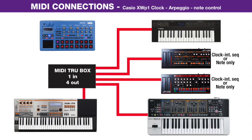The JX03 boutique below the JP is going to receive only clock data, which is going to run a sequence that I have stored on the JX03. And below that, the Gaia is only going to receive clock data, and it's only going to play those if I'm running anything that requires timing, such as an arpeggiator. So I'm still free to play the keyboard on the Gaia without any interruption. So let's give that one a go, and we'll go over to the instruments and play this configuration.